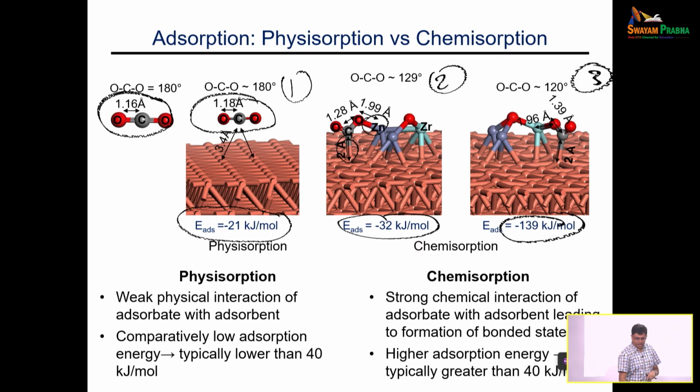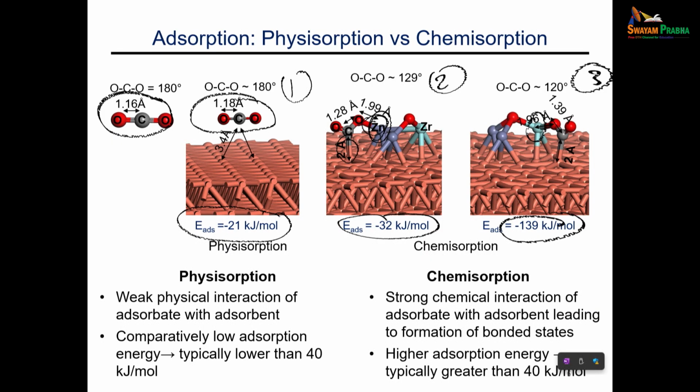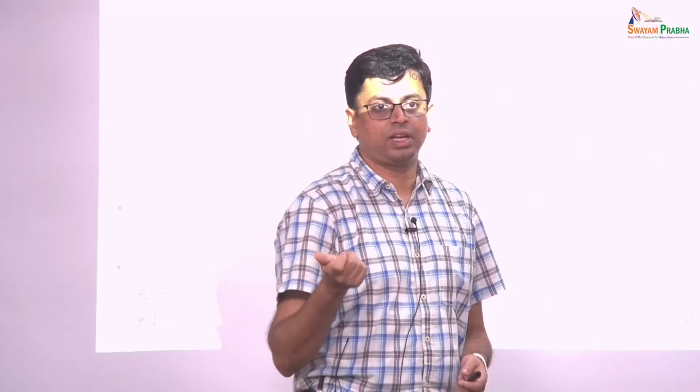But to quickly answer the question, if you can see here, the elements of interaction are copper and zinc. Here, this is zirconium and copper. So the oxygen is interacting with two different elements. In one case it's zinc, in one case it's zirconium. That changes the interaction strengths quite a bit, okay, and we will see that in upcoming slides as well. So where exactly the adsorption happens really matters, and I will show that with other slides as well.